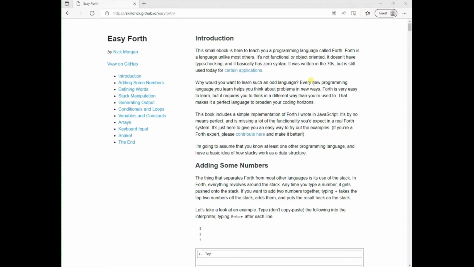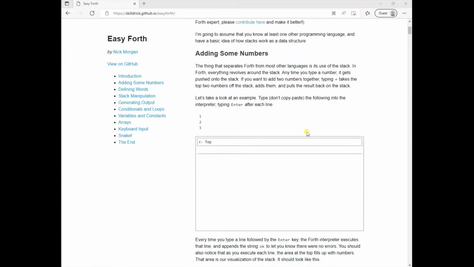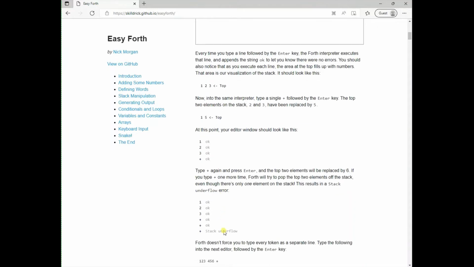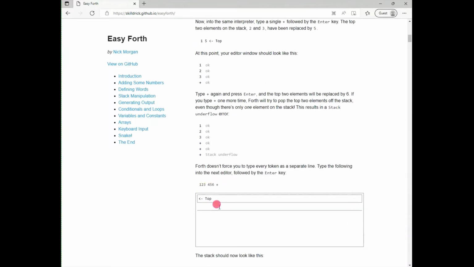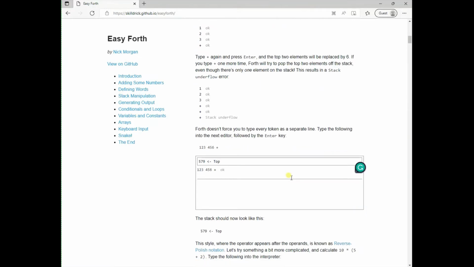So the amazing thing about this website here is that you can actually do Forth in your web browser. He has implemented Forth in JavaScript and embedded it into this web page, so you can follow this tutorial step by step. You begin with really simple things, just adding numbers together in postfix. So for example, 123 plus 456 is written as 123 456 plus, and you can see the stack at every step. So that stack we talk about that can be a bit mysterious is no longer there.